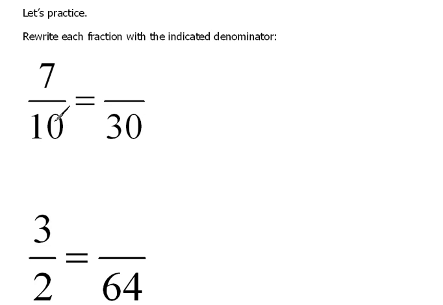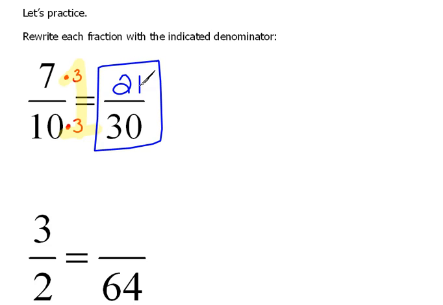Well, if you'll remember from how we learned to create those equivalent fractions, if we multiply 10 times 3, we get 30. So we have to do the exact same thing on the top so that we're really just multiplying by 1 and we're not really changing it, we're just dressing it up a little different. So 7 times 3 would be 21. If we were to shade 21 out of 30 pieces, it would look exactly the same as shading 7 out of 10 pieces. So we've created now an equivalent fraction.